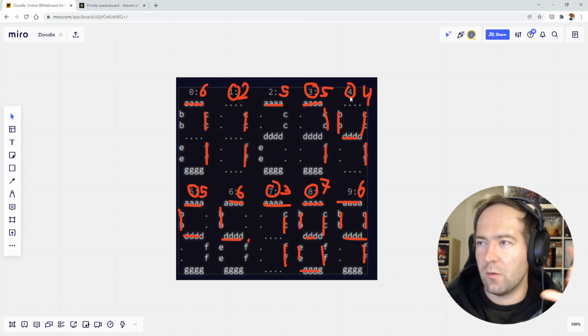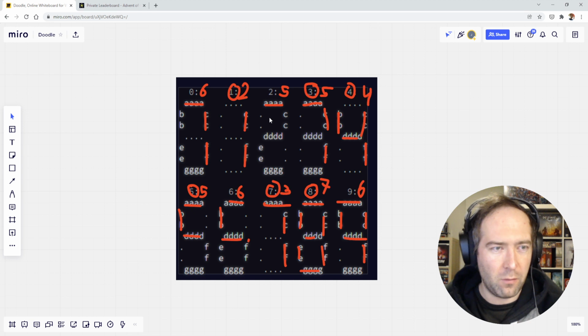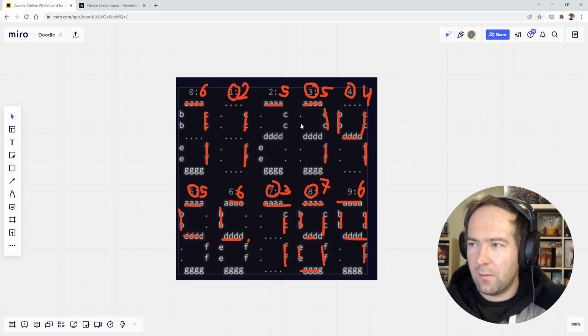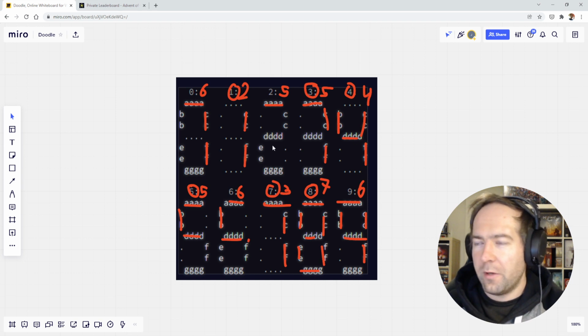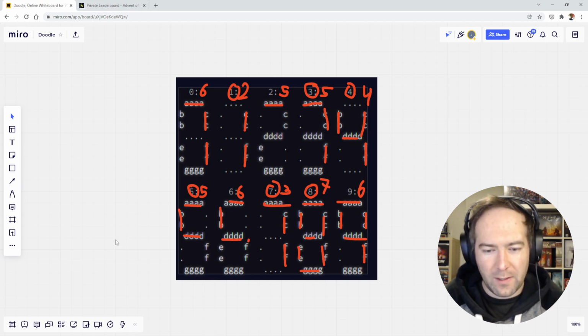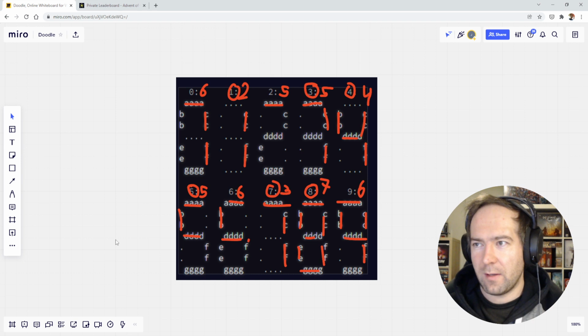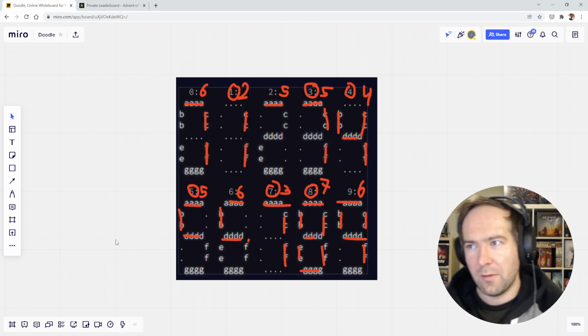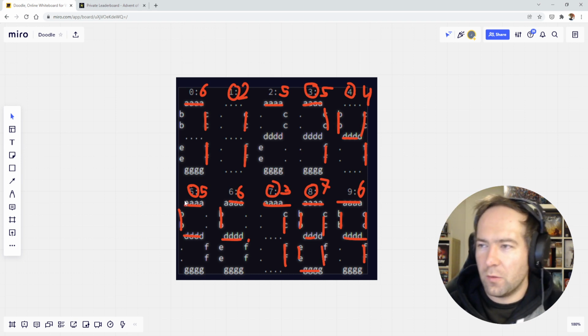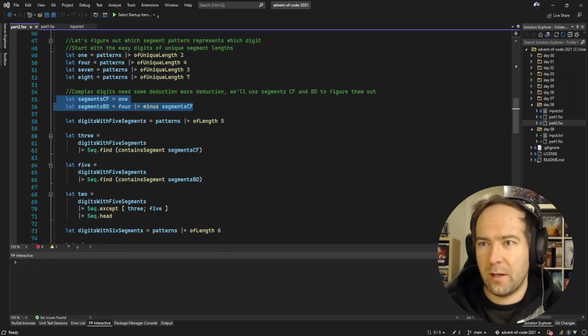And if you know those two, you can look at the number 4 and grab the BD segment, that's this corner here. If you have those segments and you start to look at the individual buckets of all the digits with 5 segments, you can start to deduce every digit, which is what I do here.